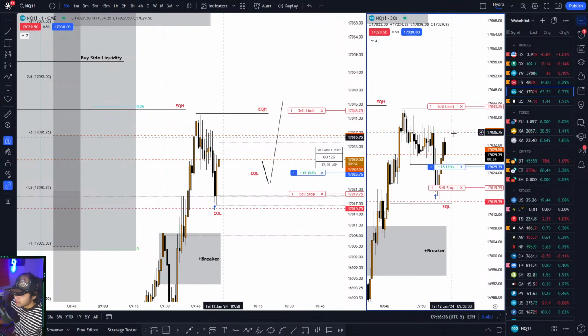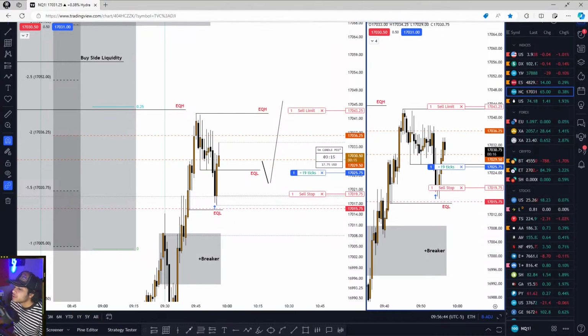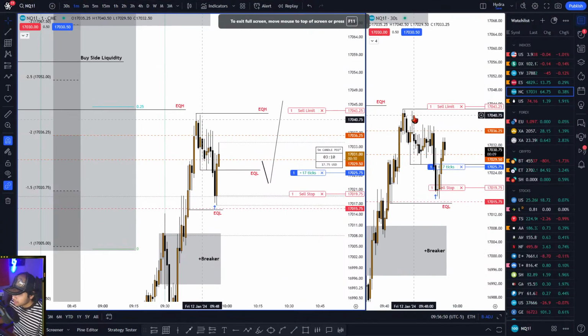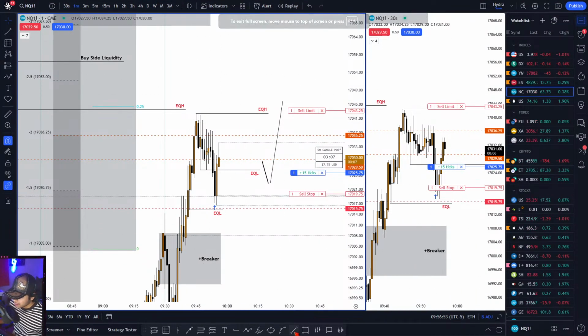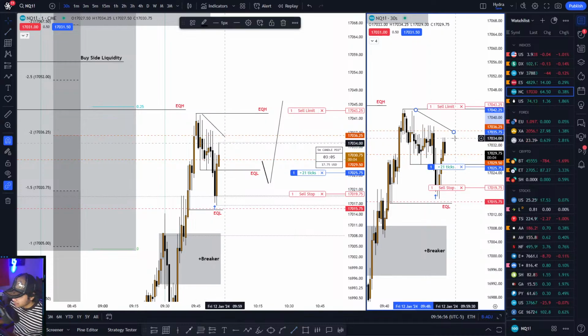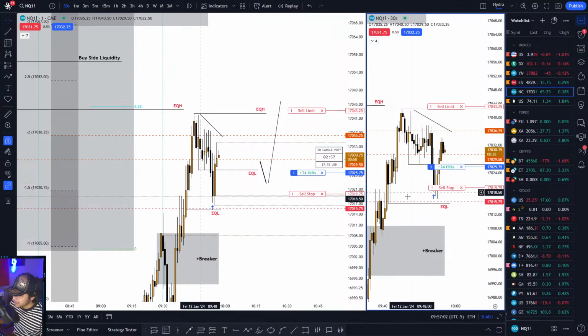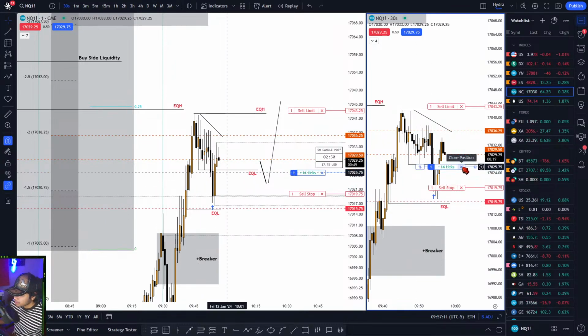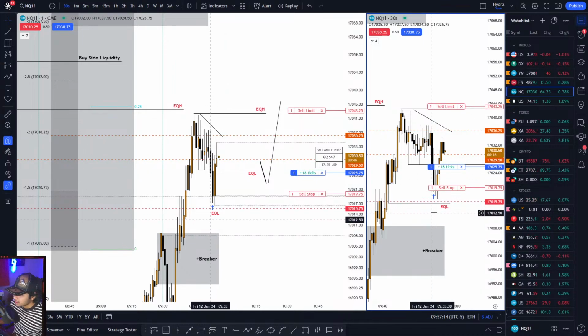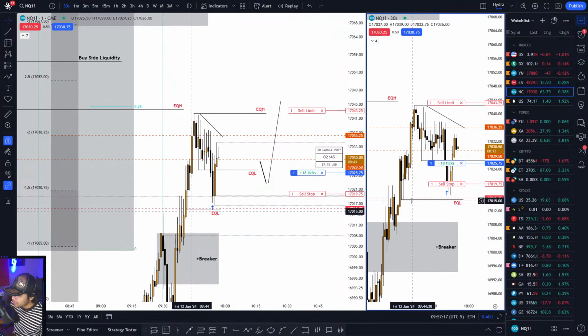So we generated more equal highs. Do we have an SMT down here? Okay, we don't. All the pairs generated equal low. So again, not that A plus as I was thinking. That's the reason I look at 30 seconds, is that 30 seconds shows me more liquidity levels than 1 minute. We generated more equal high up here again. This is a liquidity level you will never see on 1 minute chart.